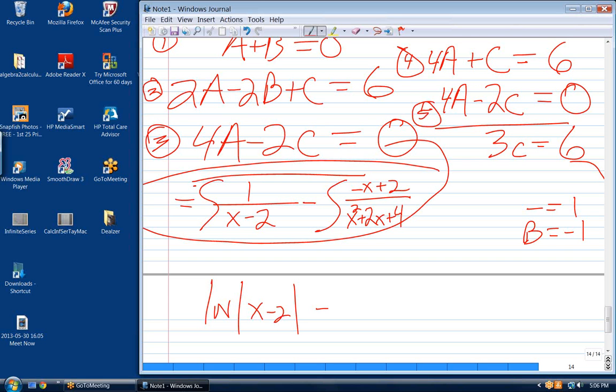If I factor a negative 1 from the top, I get negative x minus 2. Well, right offhand, I can't see how to integrate that. So let's break it into 2 integrals. Maybe that'll help. I'm going to have minus x over that, which will make it a plus. And then I'm going to have minus 2 over that.